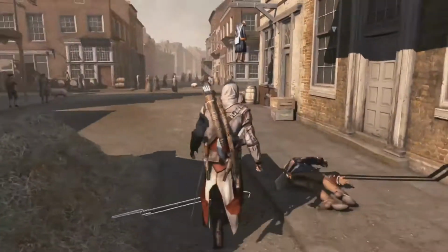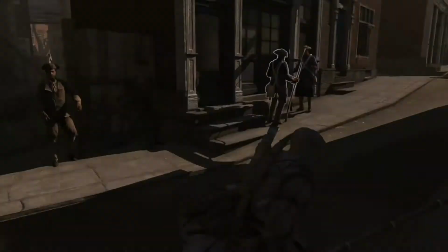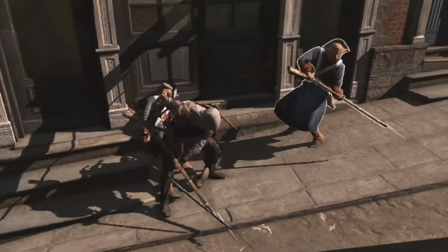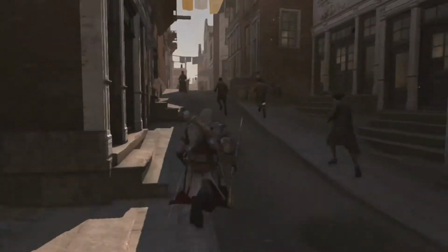Alright. The gun is kind of fun because it does have one shot, but he really just uses it like a giant club. So we'll just kind of go over here. Smack this guy. Ow. Oh, man. Such finesse, yet so gruesome.